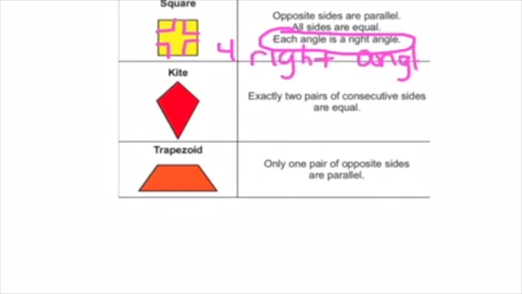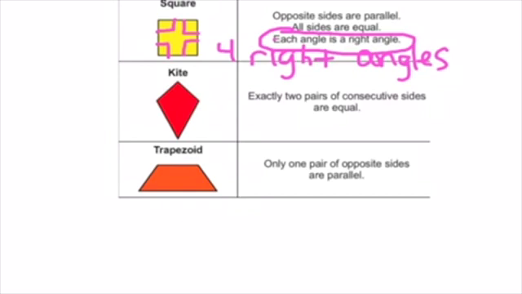So how do I know the difference between a square and a rectangle? Well, that's when we would look at their sides, right? Because we know a rectangle has 2 sides that are the same, and then the other 2 sides are the same, okay? Opposite sides. But with the square, all sides are the same length. So that's what makes them different. But they have the same rules with the angles.